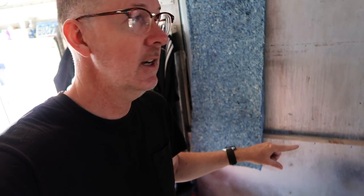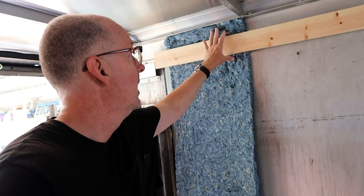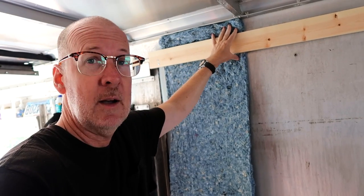I'm working on putting the last of the denim insulation into the walls of the step van. That's the top 40 inches, all the way from the front to the back. I have furring strips installed at 40 inches down and at the top, and the solution I came up with to do this solo is to tuck the denim insulation underneath the top board.